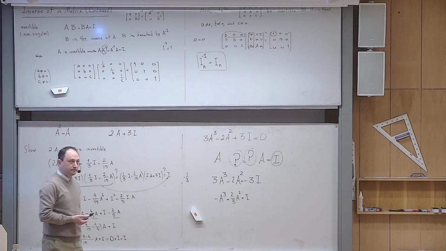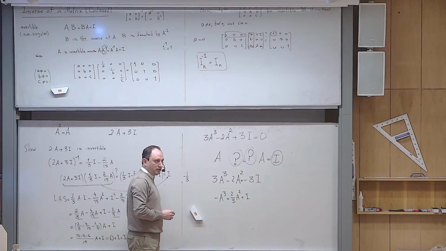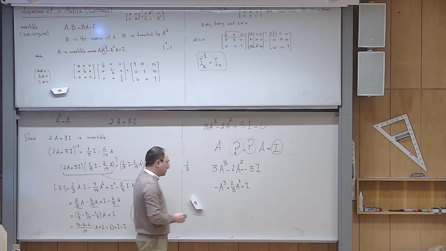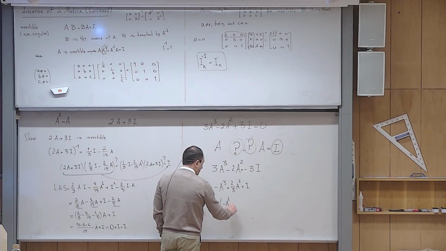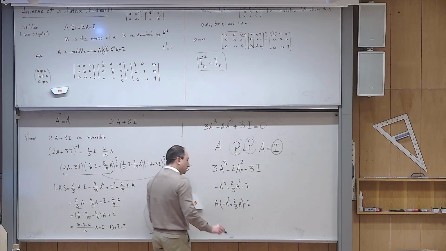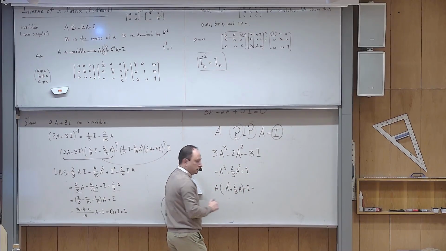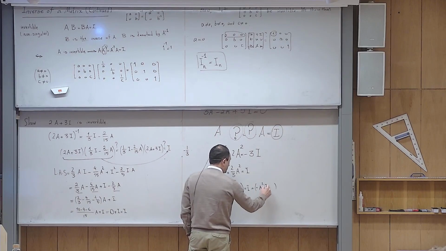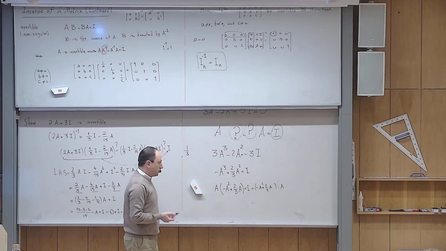Then we can factor out A. Even though I can factor out A squared, I need A, and it is important to factor A out, not A squared. If I factor A out, then it becomes A times minus A squared plus 2/3 A is equal to I. Of course, if you want, you can factor A from the right as well. So if I factor A from the right, it becomes minus A squared plus 2/3 A, times A. So we are done actually.